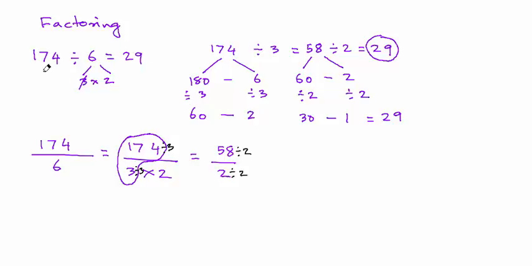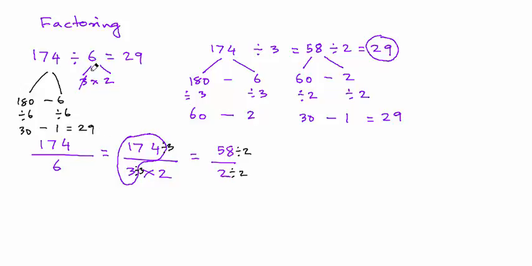But then you could have said, okay fine, but I could have just divided 174 by 6 using the distributive property of the break apart method. So I could have just said, okay, this is 180 minus 6, and then divided each one of these numbers by 6 and subtracted the two answers. 180 divided by 6 is 30 because 18 divided by 6 is 3 with a 0 in the end, minus 6 divided by 6 is 1, and that's 29. And that actually seems an easier approach as far as this problem is concerned.